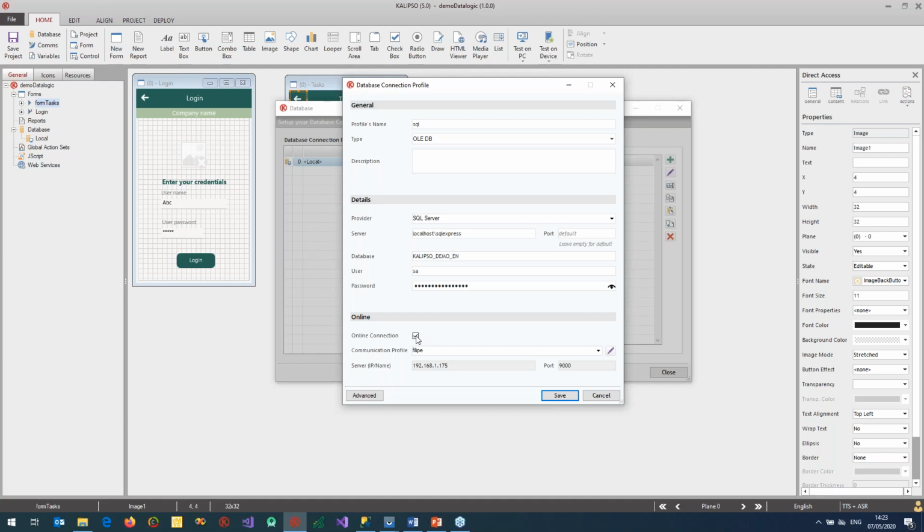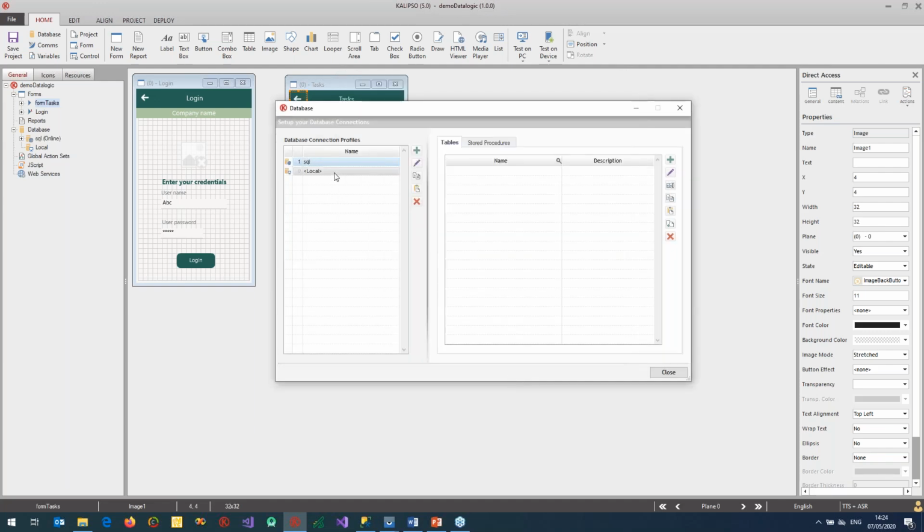This is used very frequently if I'm working in a warehouse where I have cool Wi-Fi coverage, and I can use the database directly. If I don't have a connection all the time, I can make applications in offline mode and have synchronization between the data. For now, I will use an online mode.